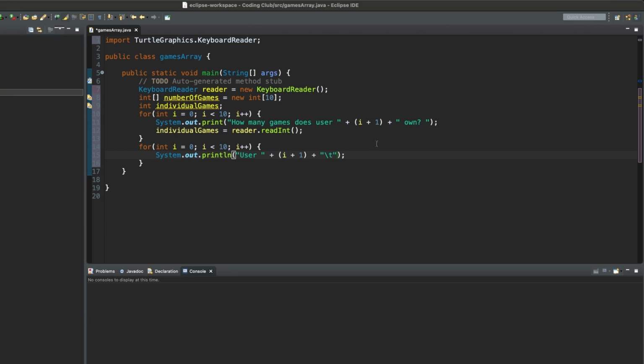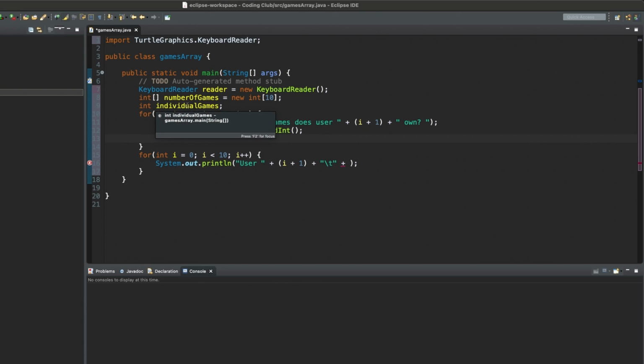So we'll add another plus sign, and then we have to call the first spot of the array and put that in a print statement. Because remember, we're filling up the array here. And oh, I see, I made a mistake. I forgot to fill up the array with the variables. So we will do number of games, and in here we will just put i.